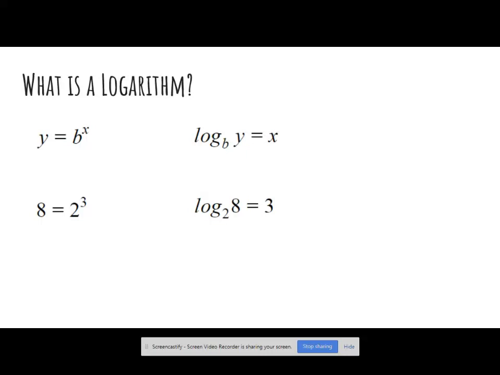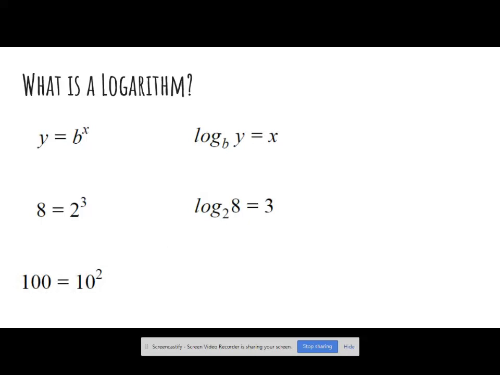That's how we write a logarithm: we take an exponential function and we can write it as a logarithm. And vice versa. If we're given a logarithm, we can take the base of the logarithm and make it the base of an exponent, and we can switch the domain and range. 2 to the third equals 8. This will get more familiar as we do more problems. You'll get more comfortable with it.